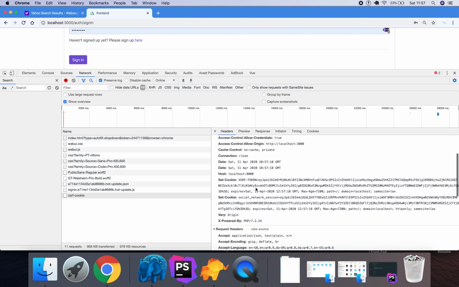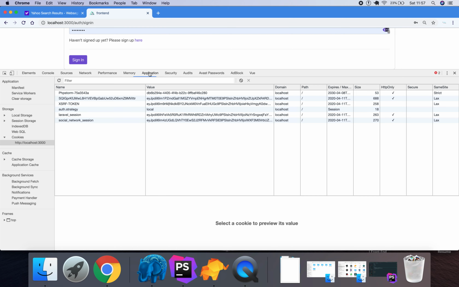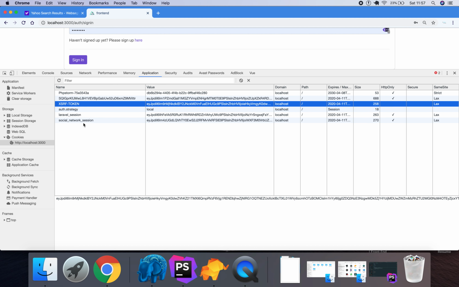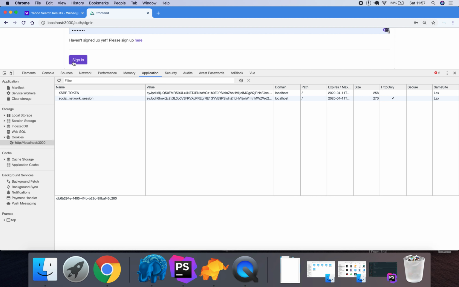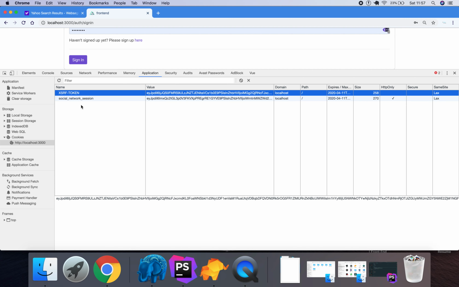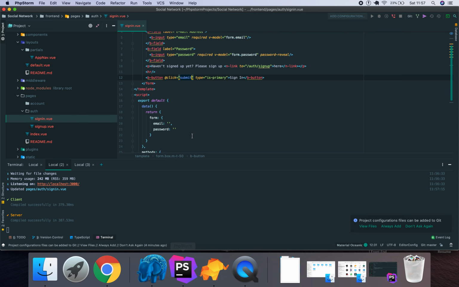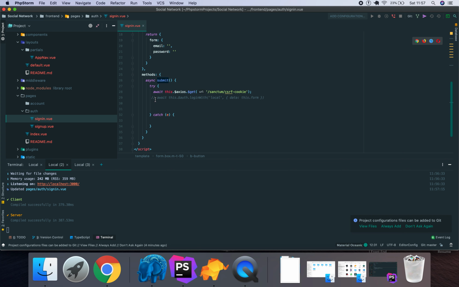you can see here we are setting some cookies. So what should happen now is inside our application we should have some cookies set here. Let's just go in and delete all of them, and we get them set. Perfect. So what we want to do now is sign the user in. To do that, we actually just need to run this file.